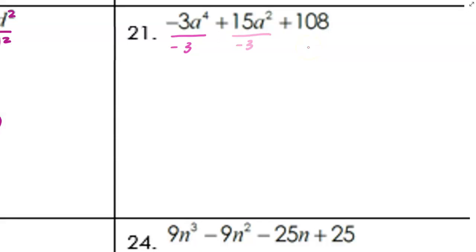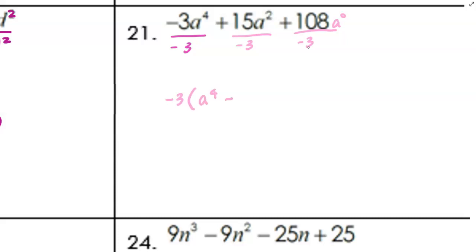Definitely take out a negative 3. 15 is divisible by 3. 1 plus 0 plus 8, that's 9. So negative 3. They have no a's in common whatsoever, because this one is a to the 0. There's no a's. And so I'm just going to take out a negative 1. So that gives me a negative 3. Remember, you have to write that in front of your parentheses. And then a to the 4th.